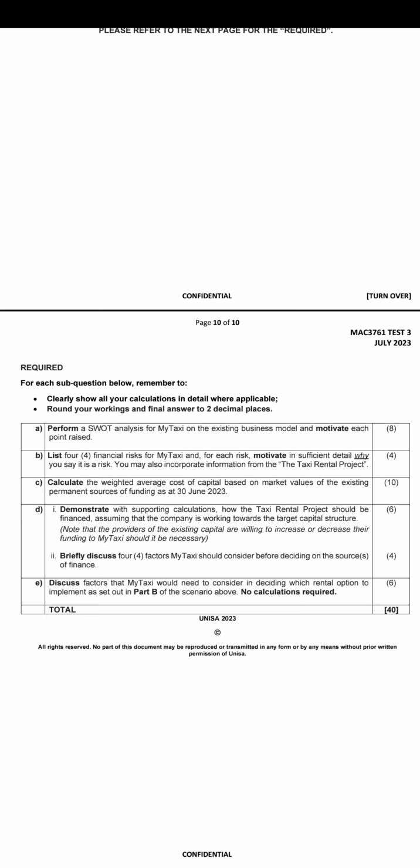So the first question here is to do a SWOT analysis. So the SWOT analysis is not a very difficult exercise to do, right? First things first, what is the SWOT analysis? You're looking at your strengths, weaknesses, opportunities, and threats. Right. So these would be given to you in the paper. You don't have to think of these out of the blue, right? So let's start off with the first one, right?